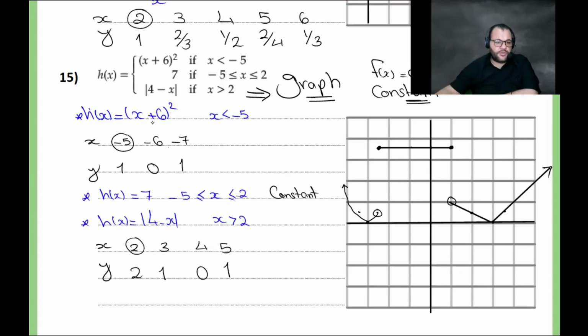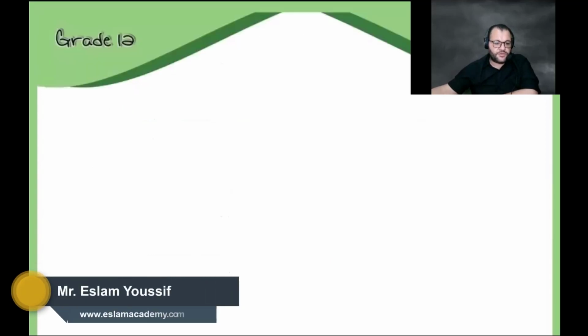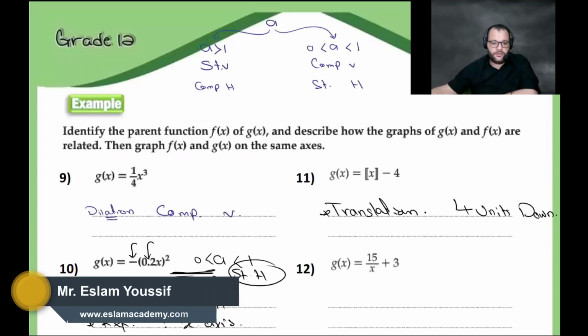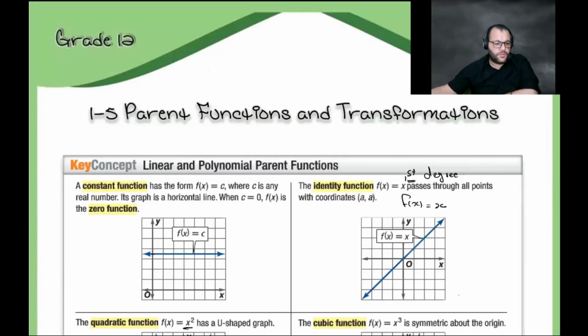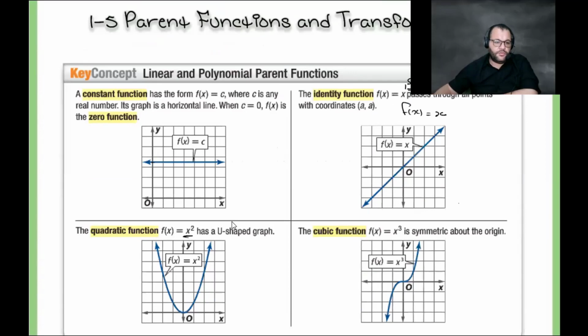That's a parabola. That's a quadratic equation. That's how to know what the graph will look like from the parent function, from the first page. If you remember when we explained the first page here, just wait a minute. This one, if you remember when we talked about the constant, how the graph will look like.